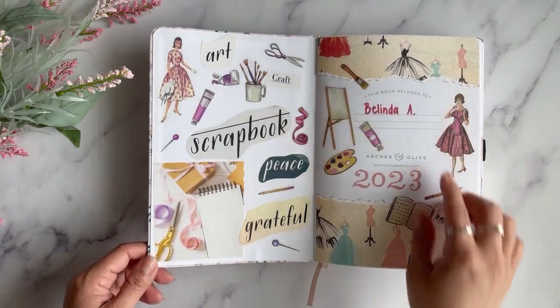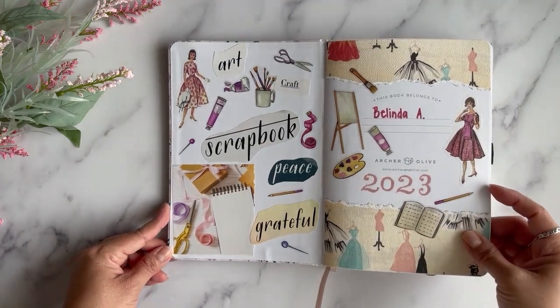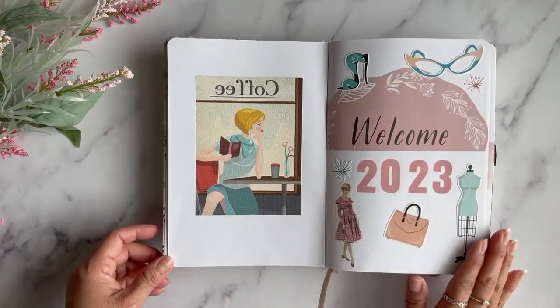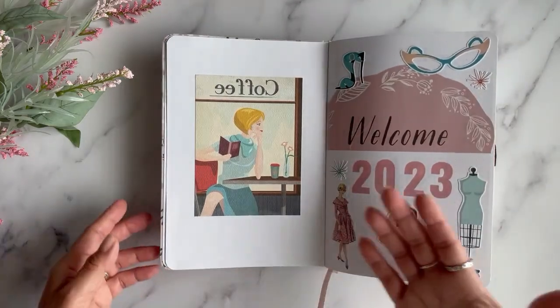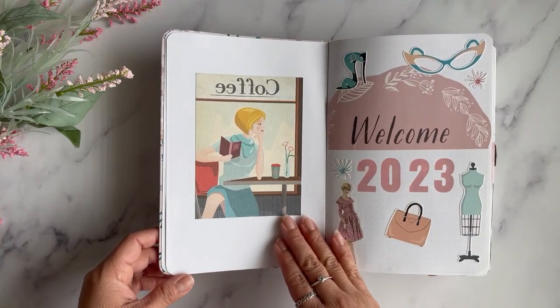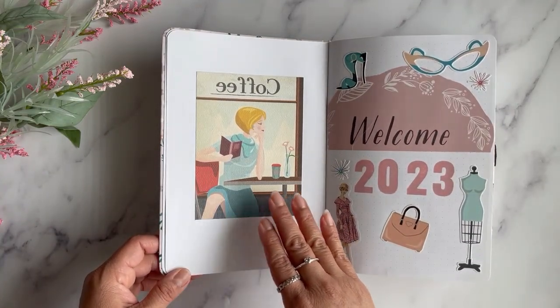scrapbook paper. Yes, I have a lot of scrapbook paper. I love scrapbook paper, but I don't do traditional scrapbooking. My memory keeping is actually done in a very minimal way with just stickers, pens, and photos. But I do love to collect scrapbook papers and scrapbook kits.